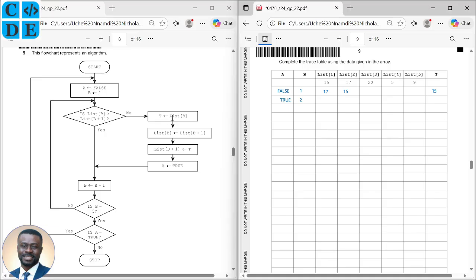So we're taking the value of list 2 and then we'll put it inside of T. List 2 here is 15, so we're putting 15 inside of T here. Then the next step will be to take what is in list 3 to list 2. List 3 is 20, right?